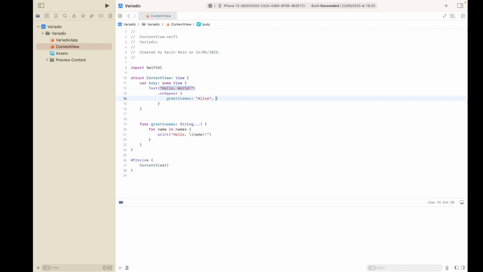You can see, similar to array elements, we pass in our 3 names, Alice, Bob, Charlie. And then when we run the application, you'll see the 3 names printed to the console.